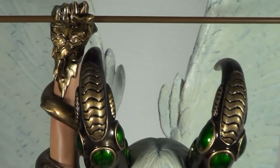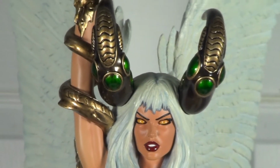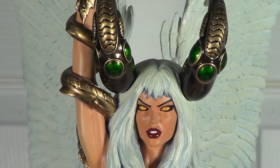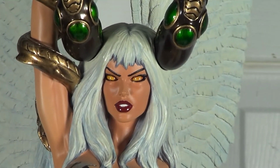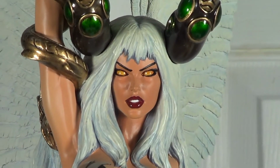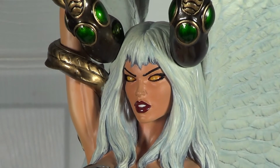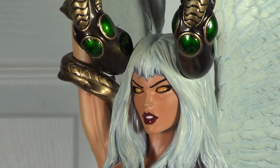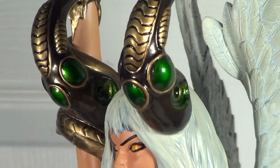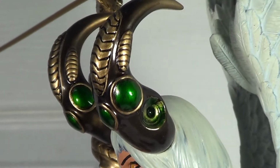Awesome. And this is what the face looks like, guys. You can see the horn that she has, really, really nice. And this is the face, sculpted and painted really nicely, and I love the way they did the horn. You can see the paint application and sculpt, guys. Amazing.